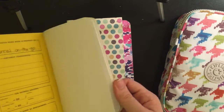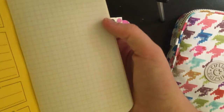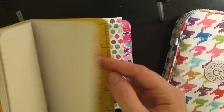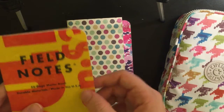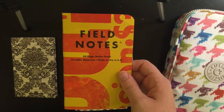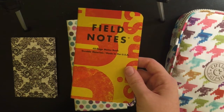This is field notes, and I love field notes because of the really light brown grid, and I love grid because I'm really enjoying my bullet journaling, but it only comes in the one size. It comes in this size, and it comes in a slightly bigger size right now, and in Arts and Sciences, I think is what it's called, line, but it's not personal size.